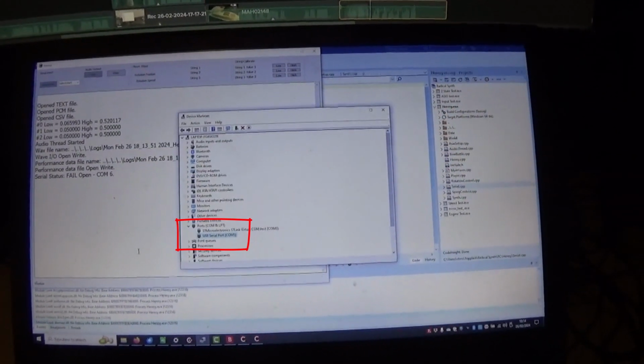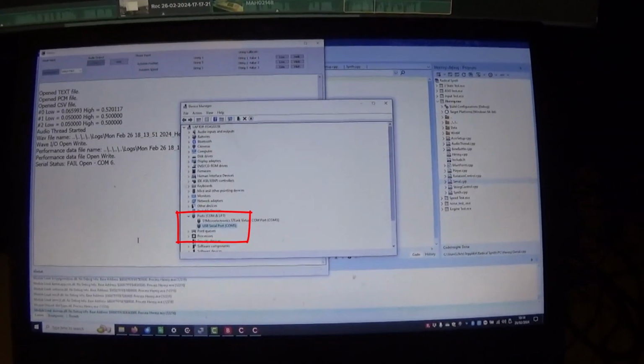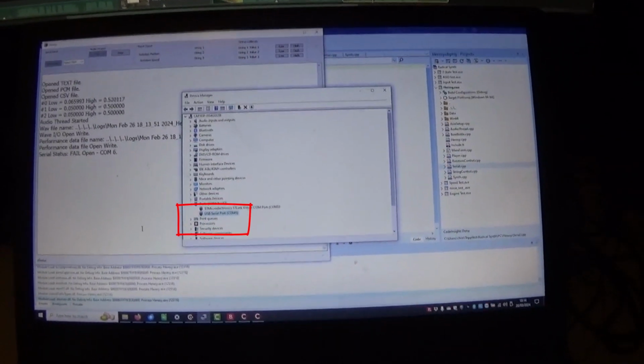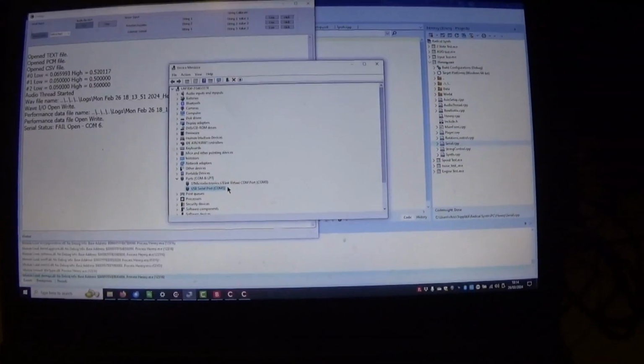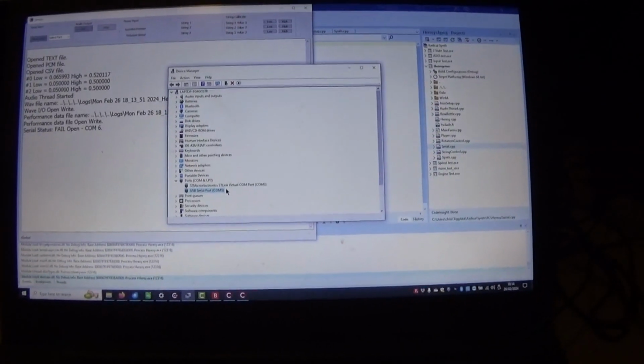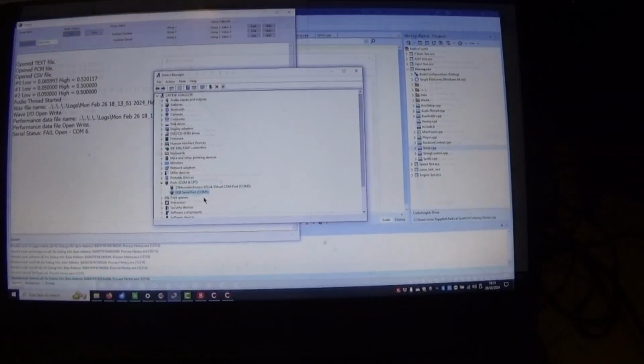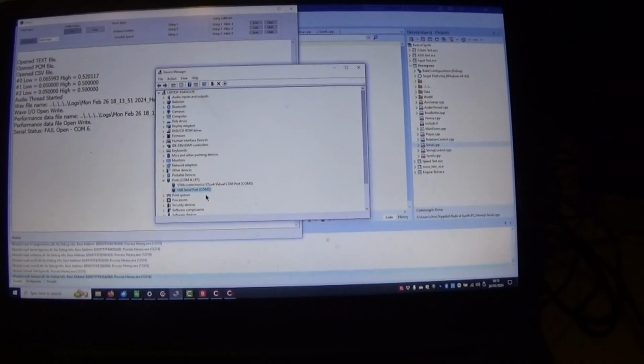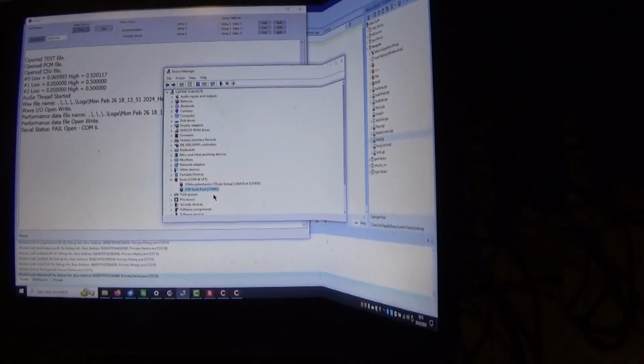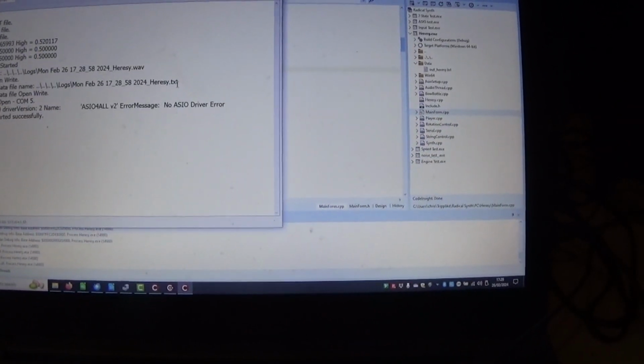Because I have been using other FTDIs and doing other serial things, and having plugged this FTDI back in again, it's now on COM port 5. We just have to change the COM port to COM port 5 in the code, so let's give that a go. So if we run it, open COM 5.